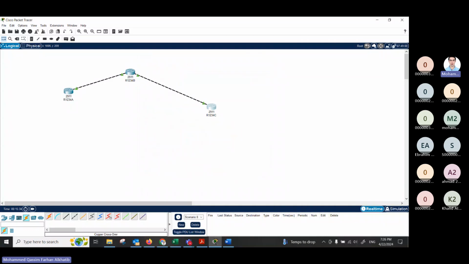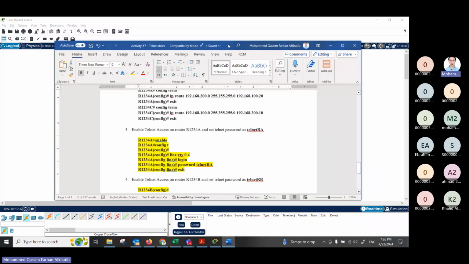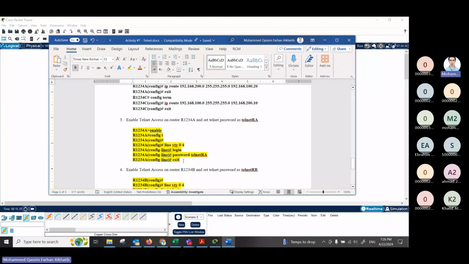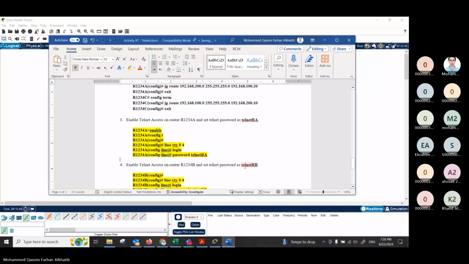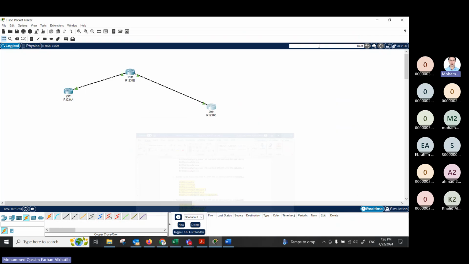And again, I highlighted the part in the document that is important. Actually, this exit is optional. You don't need it. And this is doing it from scratch. So in the final exam, it is highly expected that you set up Telnet access for a certain router, and it's just exactly copy-pasting these pieces of code, and they'll give you what password you require.